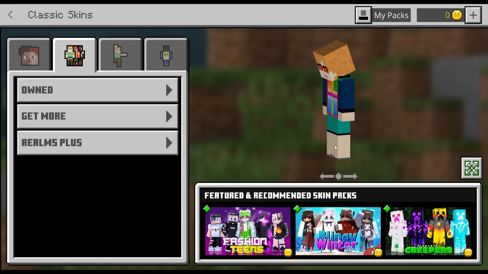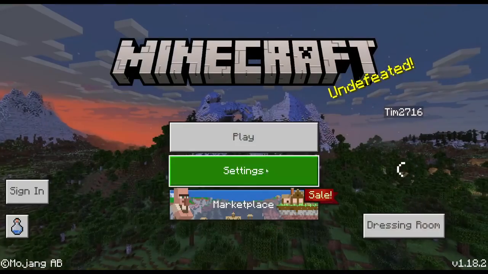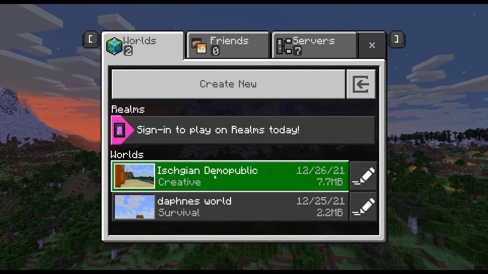I'm wearing flip-flops. I have swim trunk short hybrids. And this right here is a banner that I made in a world that does not exist anymore. And that is what it is. So, let's get started.